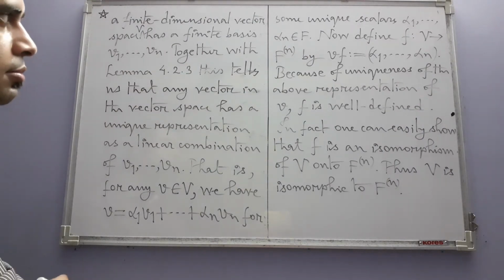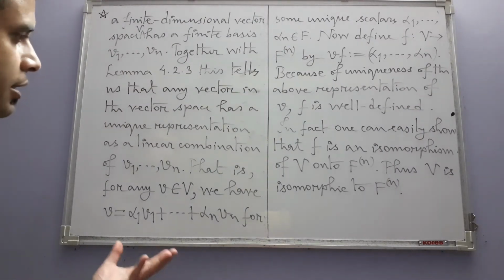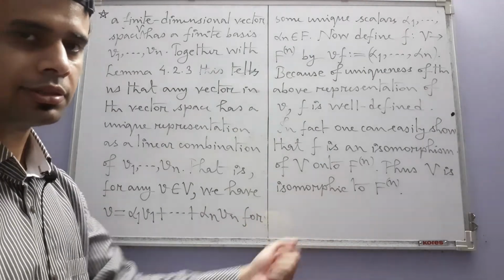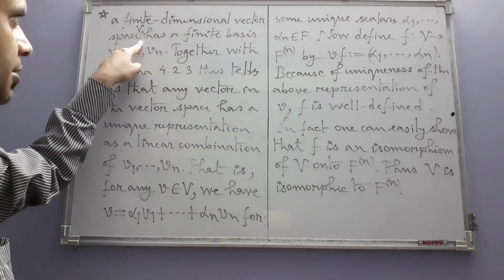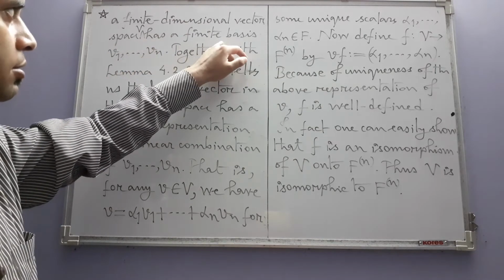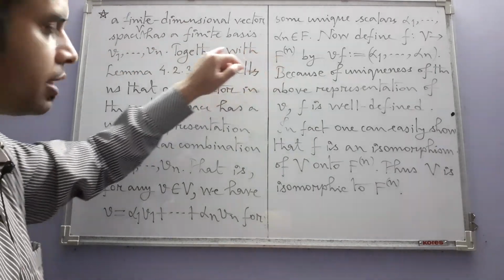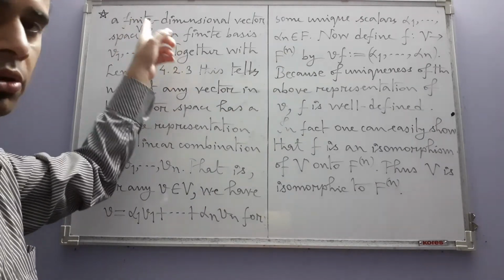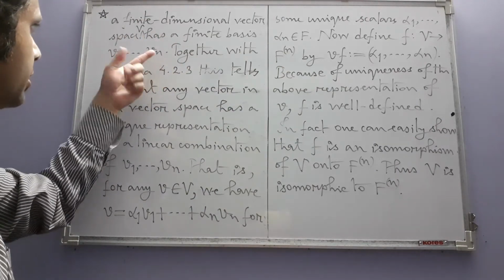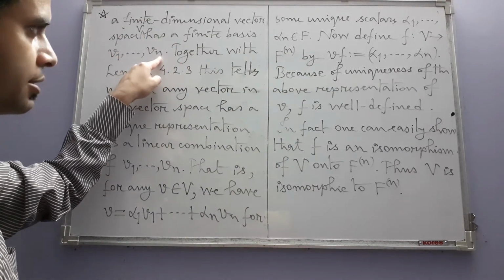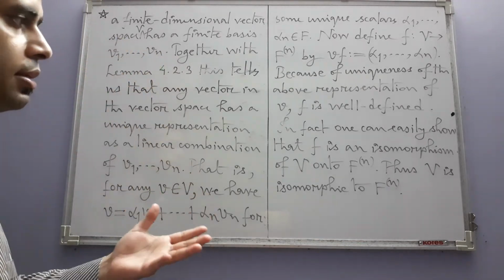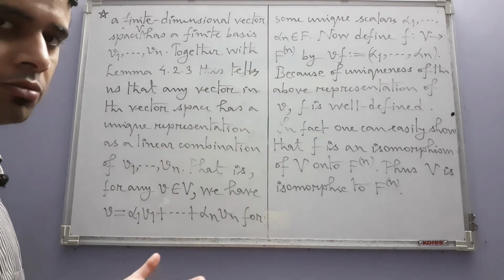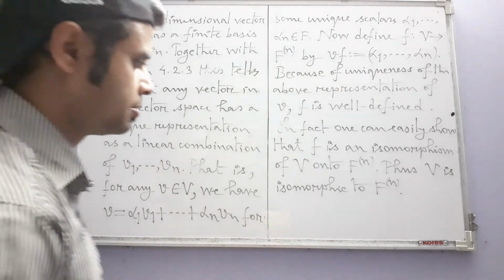Okay. So where did we start this whole thing? We started this with a finite dimensional vector space V. So finite dimensionality implies it will have a finite basis by corollary 2. So we are getting this n, this positive integer n from here, and this n is in fact the number of elements in a basis.